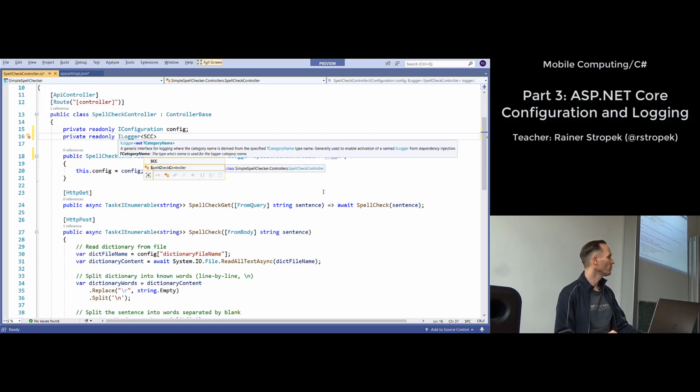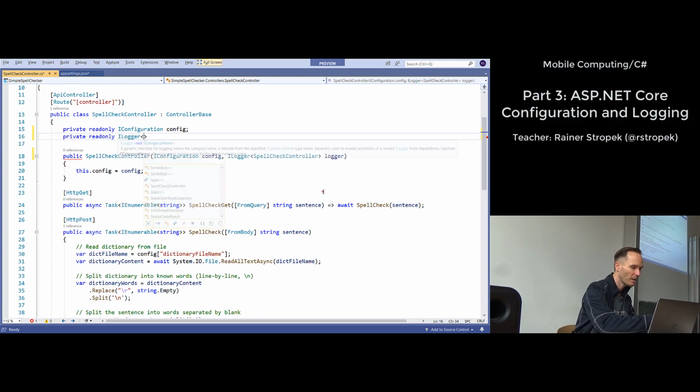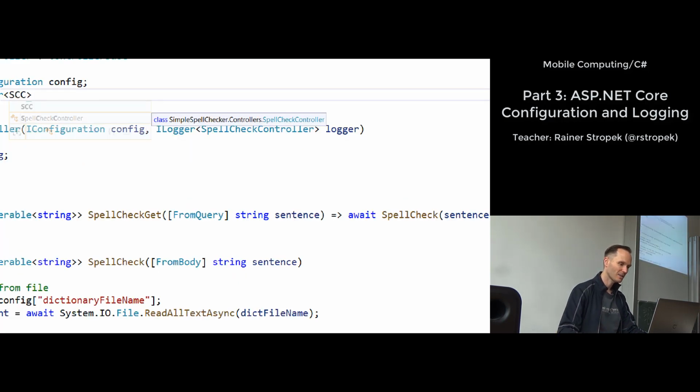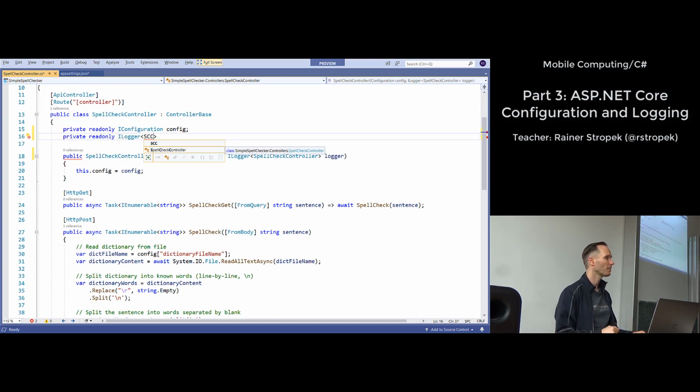By the way, I'm not sure if you know that. If I have to type a long name like SpellCheckController, I can save a lot of time by just using the uppercase letters of the name. So I just type SCC, and if you take a close look, I can't zoom in here, I hope you can still see it, then Visual Studio will look for every type that has an uppercase S, uppercase C, and uppercase C in it.